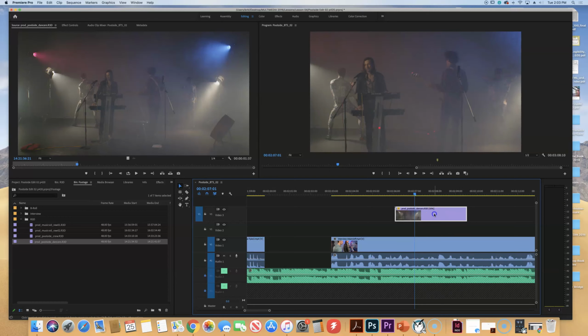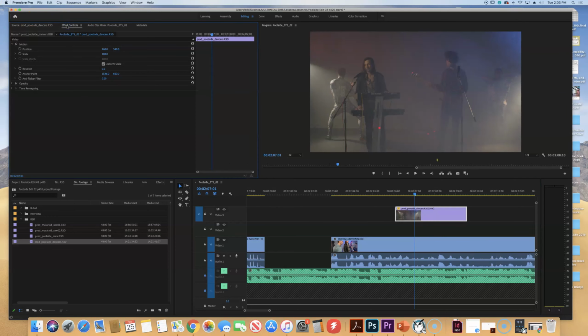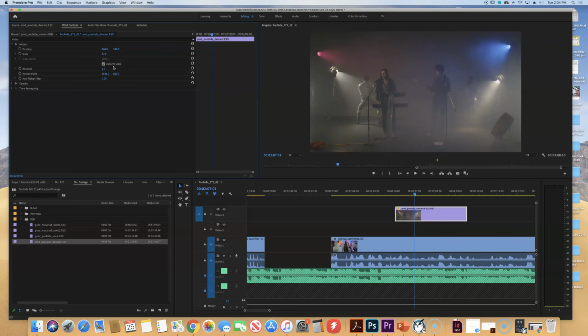Select this clip again if you need to in your timeline, and we're going to go back up to our effect control panel, so the one that's nested in the source window up here. And we're going to look at the motion properties again, and the scale of it is at 100%, but this is again that 4K high res. We need to scale this back to 67% of scale, not 100, and that's going to bring the whole thing into view.